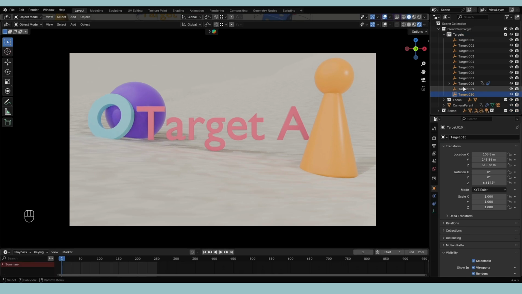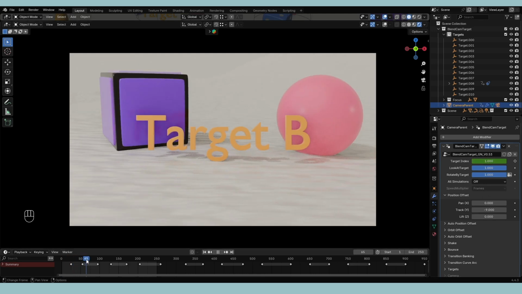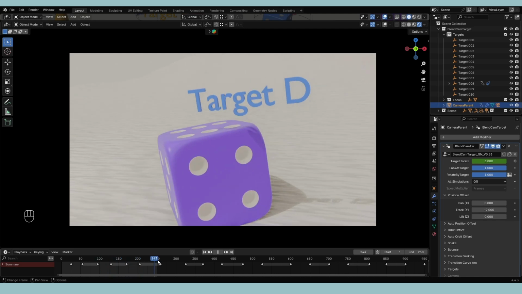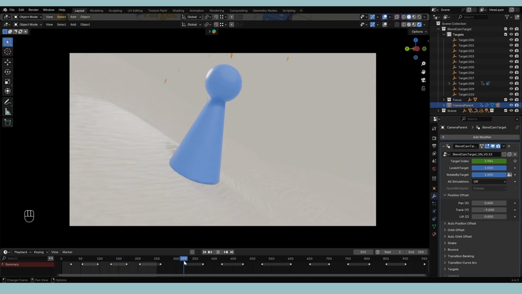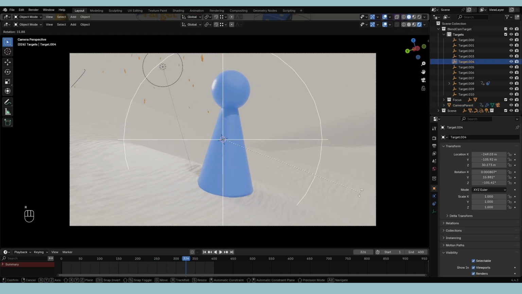To move the camera from target to target, you need to keyframe the index target slider, where 0 would be our initial position, and then you go from 0 to 1, 1 to 2, 2 to 3, and to infinity and beyond. The targets can be placed anywhere in world space, not only side by side. The camera will also align its rotation parallel to the target's orientation.